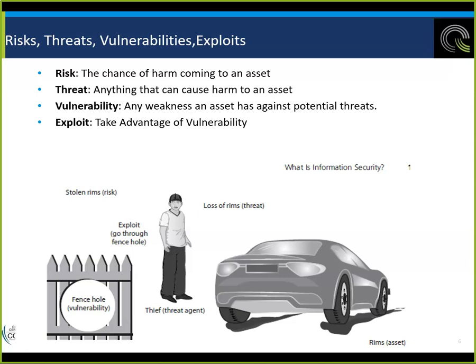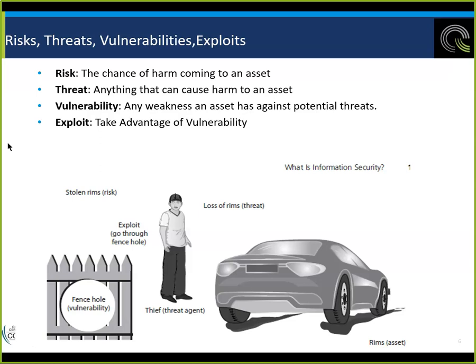The threat is anything that can cause harm to an asset. Vulnerability is a weakness. We talk about vulnerable persons, vulnerable people, vulnerable circumstances. So it's a weakness that an asset has against potential threats, and the vulnerabilities that we're going to worry about are those that can be exploited. The exploit is to take advantage of a vulnerability. Just because there's a threat and a vulnerability doesn't mean that we're going to lose something, or that it can be exploited. There still has to be an exploit of some kind in order for somebody to take advantage of that. So that's the terminology that we have with these things.